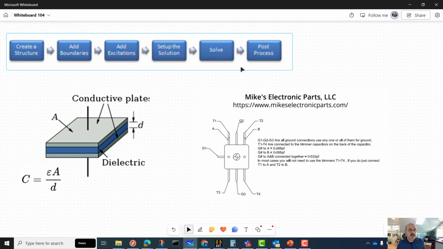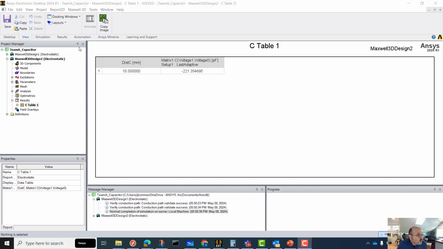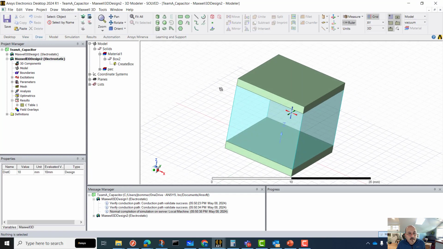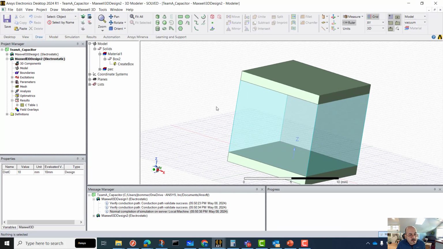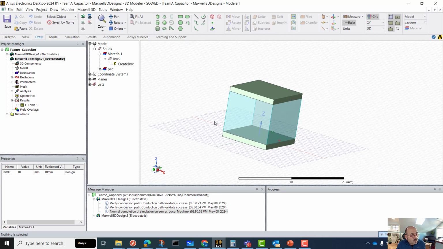We went through all of those steps in the workflow, and I think there's plenty that you can cut and paste from this design to be able to put into a presentation and talk that through. There is one final thing we haven't spent much time on, and I thought it would be a really good idea to cover this. You might be able to include this in your presentation. So watch how I plot fields here.